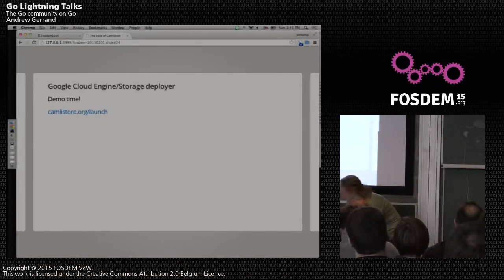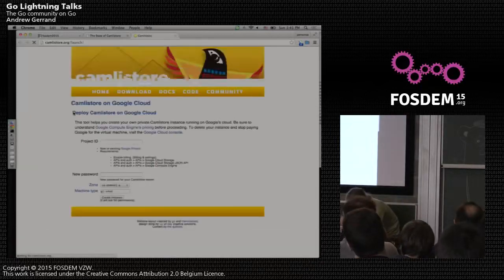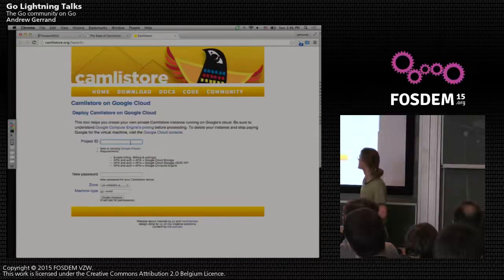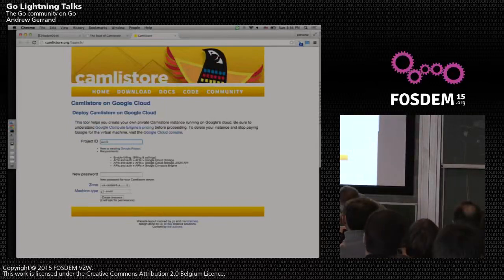And I'm going to attempt to do a small demo of this launcher, if the network gods are with me, and if I know how to type on this keyboard. So we have this shiny form here, which tells you that you should create a new Google Cloud project, and you can see the pricing, etc. And you enter your previously created project. Is this typing correctly? This isn't your laptop. Yeah, so I'm trying to type a few keys.